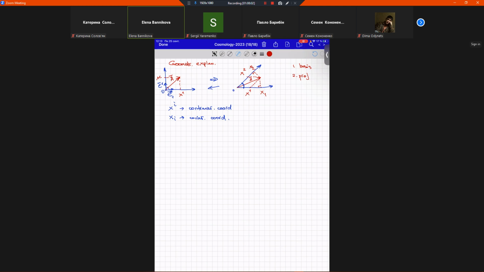This is a result that in general the space can be not obviously flat, but curved. In the simple case, we can just consider the sphere, the surface of the sphere. And in this case, we do not use the Cartesian reference system. It's not convenient. So we use the spherical reference system. Or if you have a cylinder, we have a cylindrical reference system. We will consider these examples later.